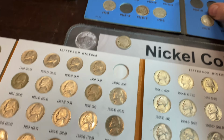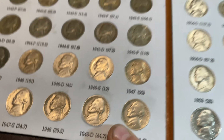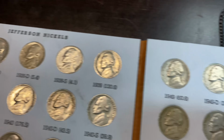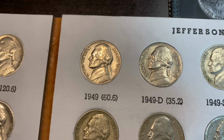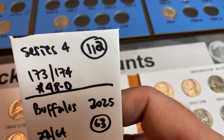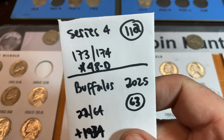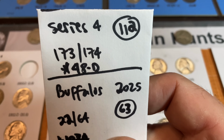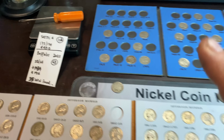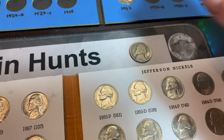As far as the Jefferson nickel albums, I was able to upgrade the 48 Denver, but nothing else could be used. The 38 we had in there is really nice, so couldn't update that. And the 49 is also nice, so no upgrade there either. But we did get an upgrade, the 48 Denver, and now after 112 boxes searched, we're still missing that 50D. It's going to be tough, but we still have 55 more boxes left to beat Series 1. So we have a lot of time, and we're probably going to need it. Either way, it was a fun 2-box nickel hunt. We even got some silver for this silver jar, so you know that'll make them happy.